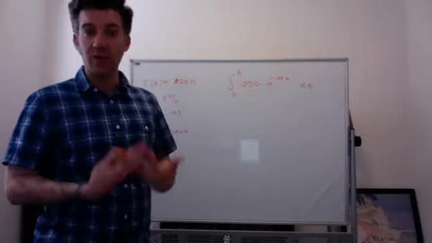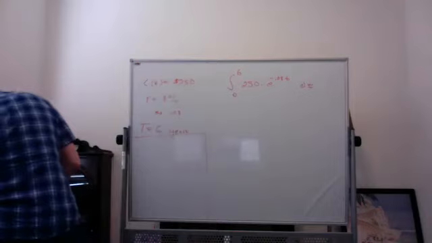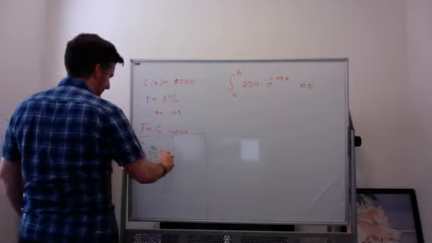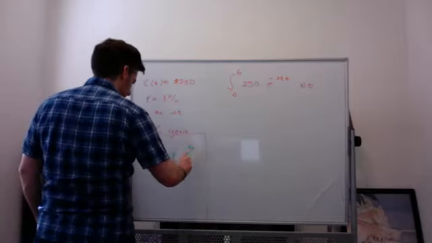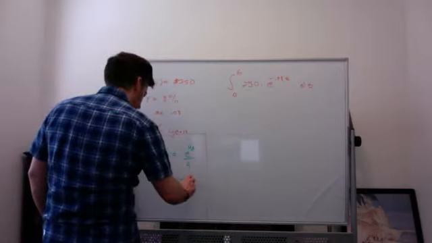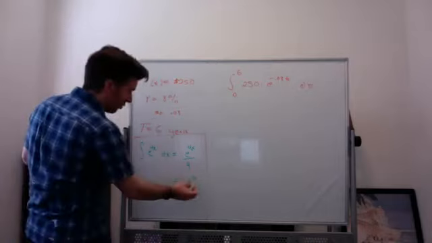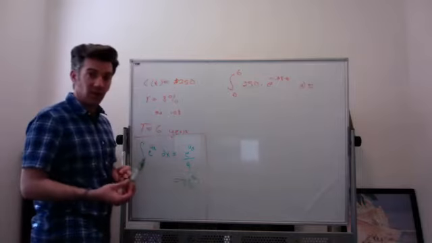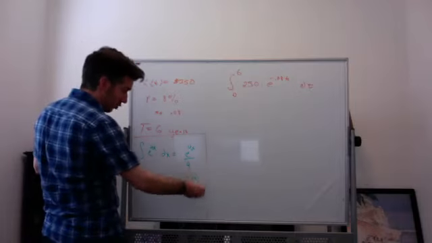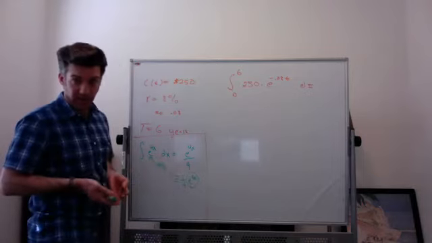And we've done little mini u substitutions like this before. I'll remind you with a different example, right? The integral of e to the 4x dx is e to the 4x divided by 4, or if you prefer, 1/4 times e to the 4x. The reason we get that is because of the chain rule. If you took the derivative of e to the 4x, you would get e to the 4x times the derivative of 4x, which is 4. And then the 4 would cancel with the 1/4. So the derivative of this is exactly that, which is what we want when we're finding an antiderivative.